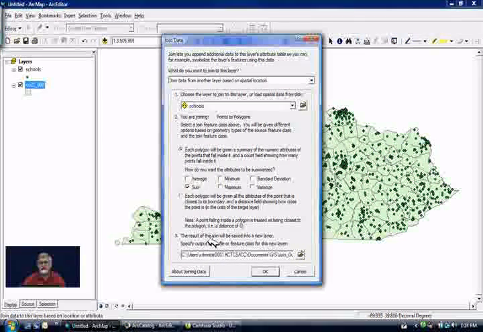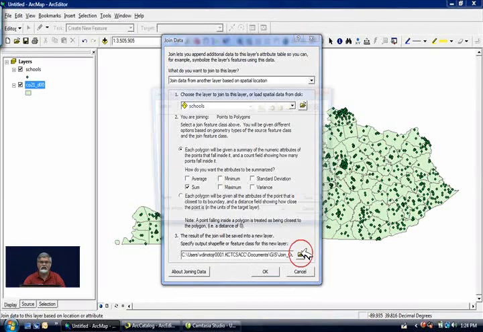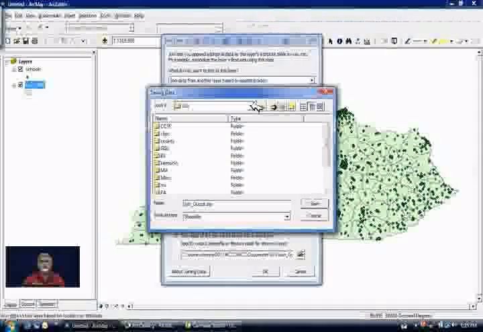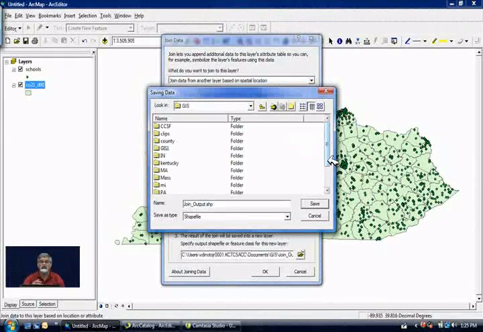And finally, we need to tell where it is going to store this information, because we need to know where that's going to be stored. And so we're going to use the file folder and tell it where to store the information. I'm inside a GIS folder on my local computer, which is probably an appropriate place for me to store this, especially since this is just a bunch of test information that I'm going to dispose of later. You need to make sure you store this new layer that's going to be created in the appropriate location.